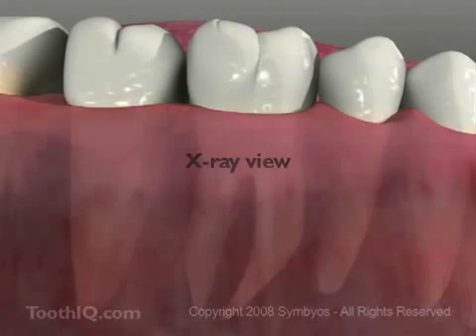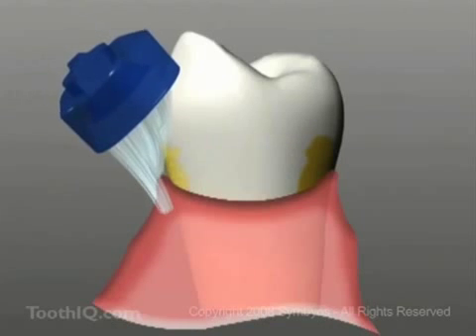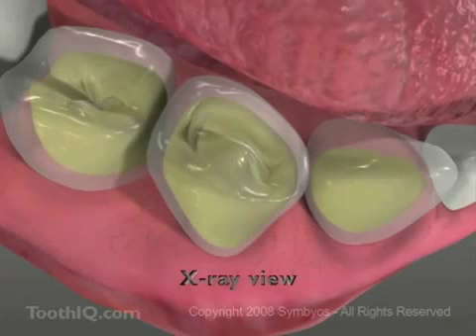Here's another place where bacterial plaque accumulates: on the sides of the teeth along the gums and between the teeth. That's why it's so important to brush the sides of our teeth as well as the tops, angling the bristle tips beneath the gums, and then flossing between the teeth every day to get rid of the fuzzy plaque.